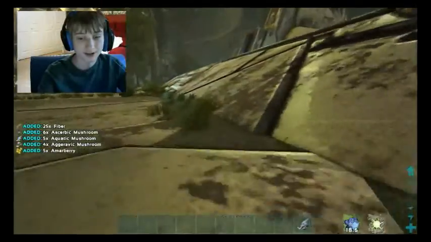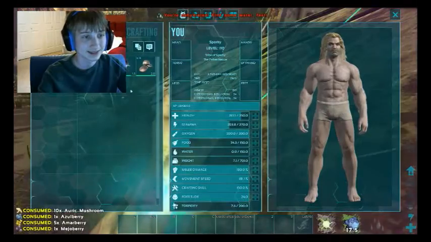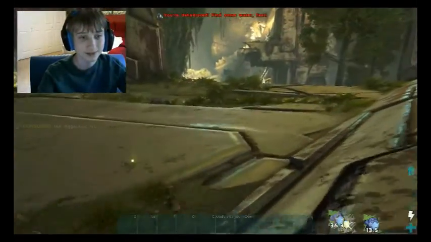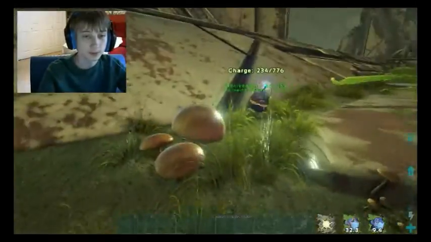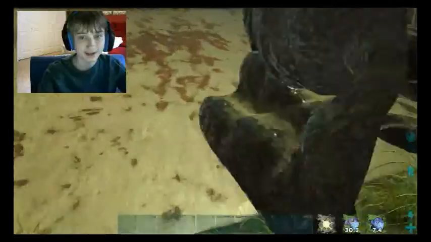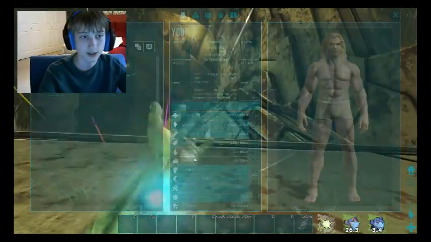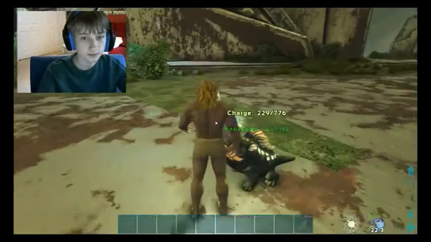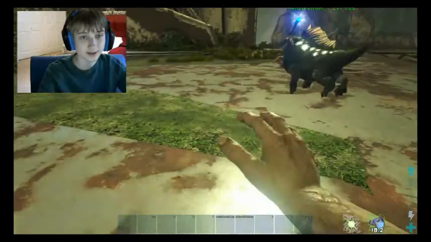Alright, I need to get a better food source. Let's eat all these, eat all this, eat all those. Nice. Very tasty mushrooms. Where did I leave my bulb dog? Oh, it's still following me. Didn't leave it anywhere. Can I access its inventory while it's on my shoulder? Apparently not. Whoops, I didn't mean to do that.